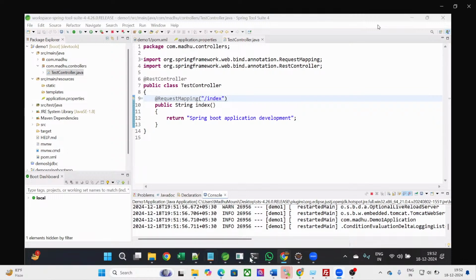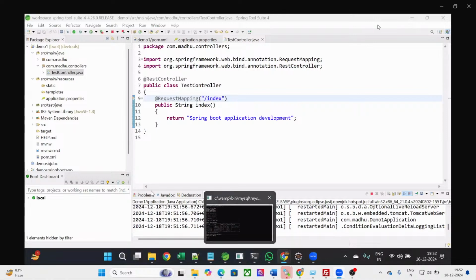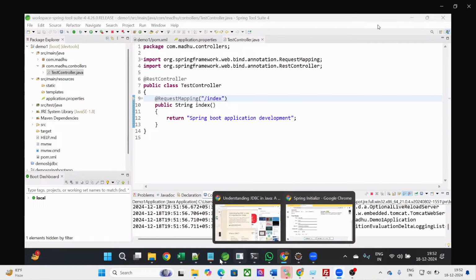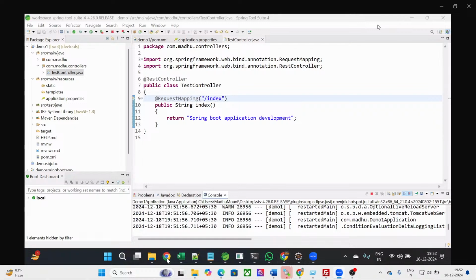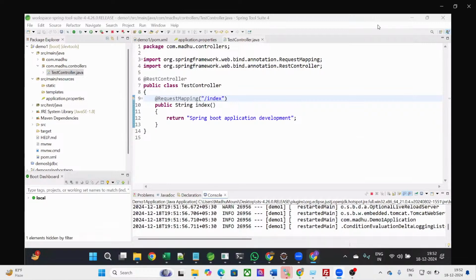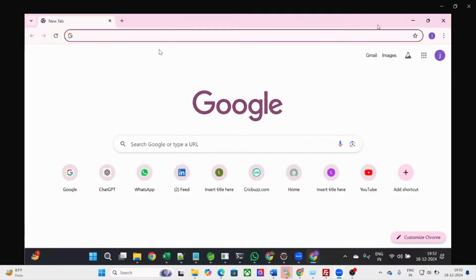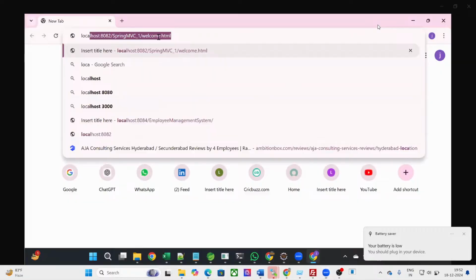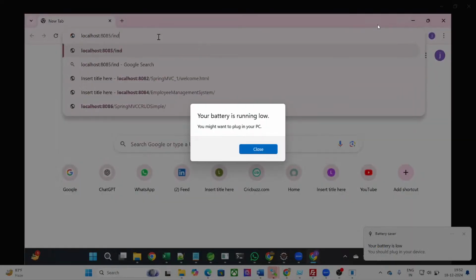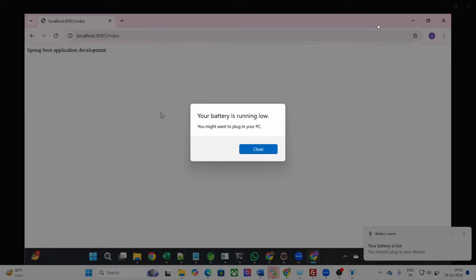Now, see here, our port number is 8085, right? localhost:8085/index.